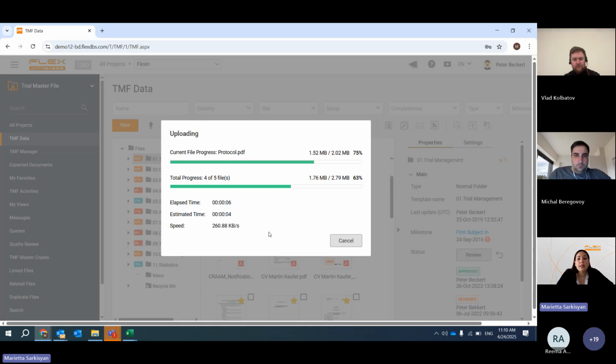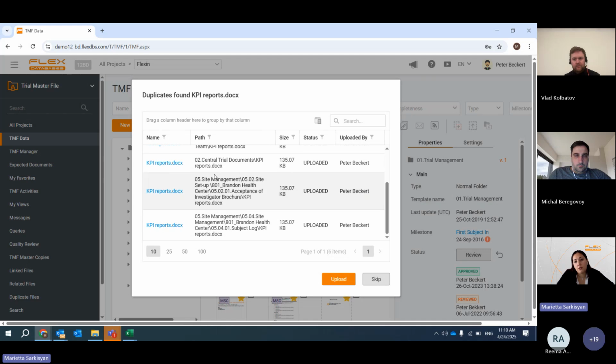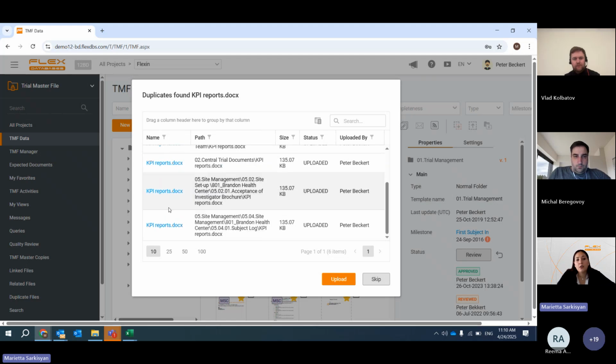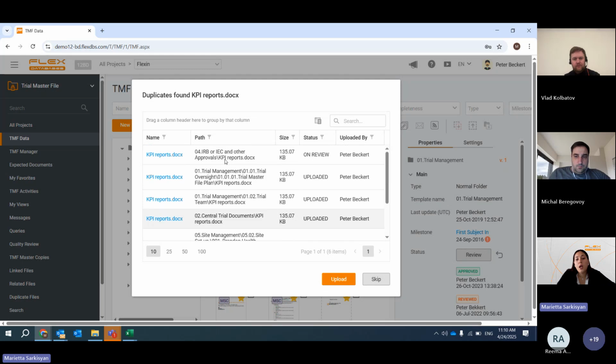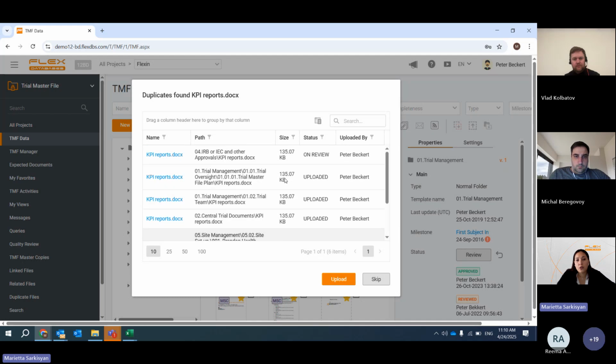So what the system is capable of now is showing me the potential duplicates that are already in the system. And you can imagine that I use the same mock data over and over again, so there is a whole bunch of duplicates in my environment, in this project. The system will highlight all the potential duplicates during the uploading part. So here I can see what potential duplicates I have, and I have like a whole bunch of them.